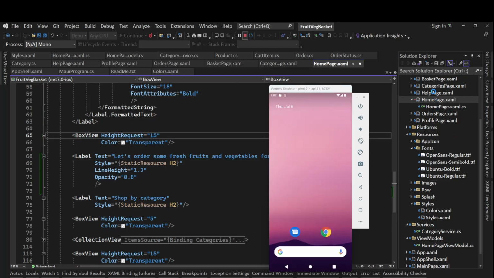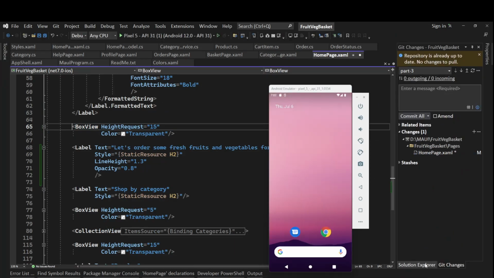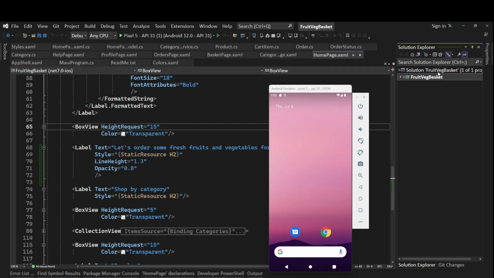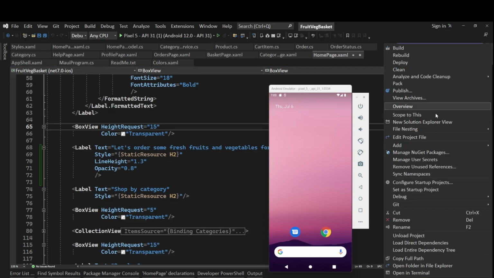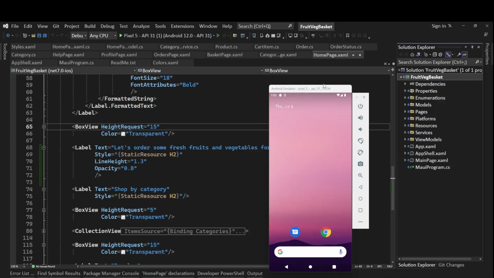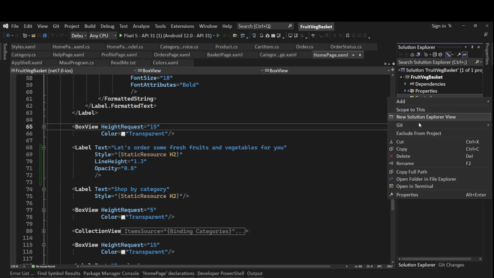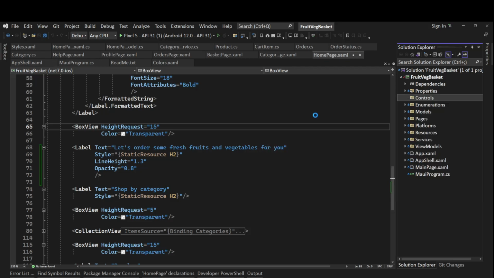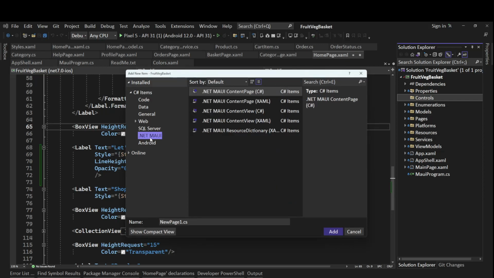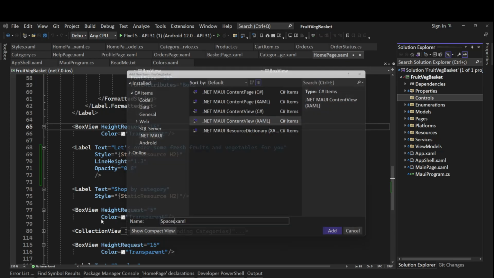We'll create a folder for our controls. So let's create a new folder. We'll call it controls. And in this controls, we'll add a new item, which is going to be a .NET MAUI content view with XAML. So we'll call it, let's say, spacer.